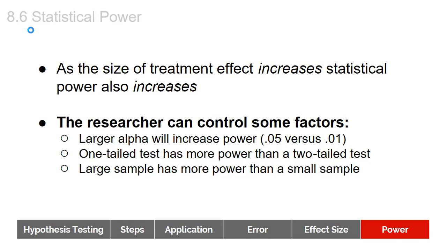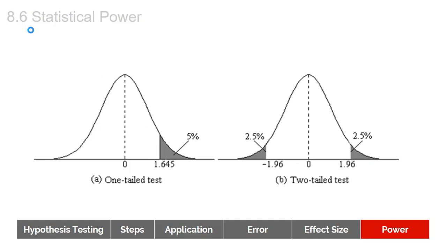So let's take a look at one-tailed versus a two-tailed test for power. So the one-tailed test is on the left and the two-tailed test is on the right. Both tests have a preset alpha of 0.05. But in a one-tailed test, you've loaded all of that 0.05 in one tail. So we do this when we have a pretty strong suspicion that our test result is going to be in one tail or another. And this strong suspicion is something that is informed by prior research.